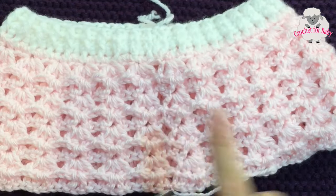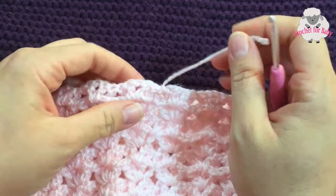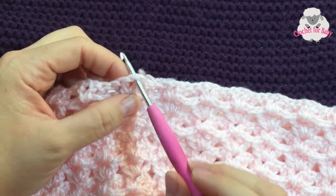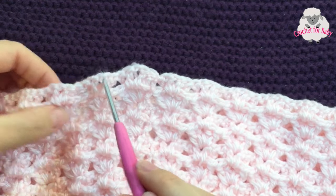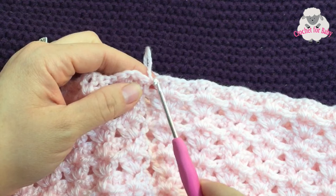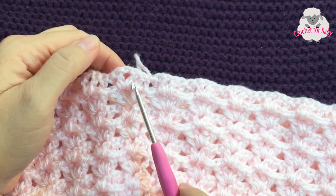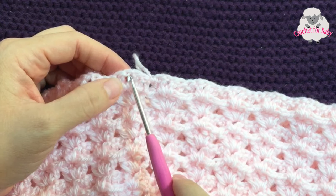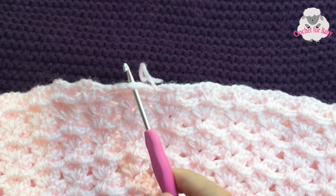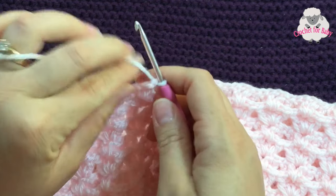So now this is the right side, so we're going to turn this over like this. And what we're going to do is I'm going to make 6 double crochets inside each one of these chain one spaces or inside these fans here. If you're not changing color, you would have just turned and made the 3 slip stitches that we normally do and then chain 3 here. But since I cut my yarn, I'm just going to go here, and grab this loop, bring it through the front like this, and chain three.